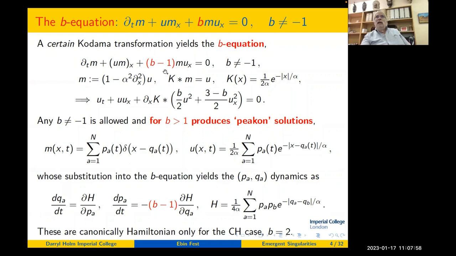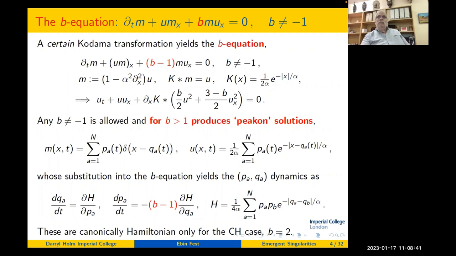This equation turns out to have solutions at this order, as long as B is not equal to minus one. When B is equal to minus one, asymptotically what happens is that it cancels the nonlinearity. But as B becomes more negative, starting from plus one going to minus one, and then more negative than minus one, because the nonlinearity vanishes at B equals minus one, the waves start going to the left when B is less than minus one.